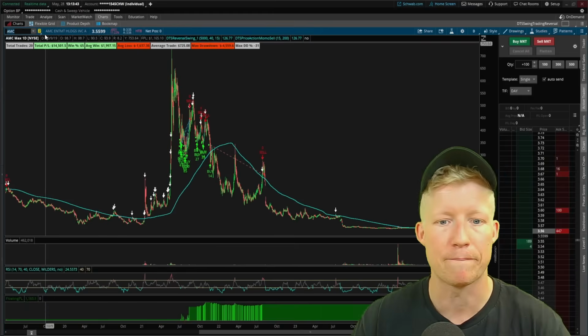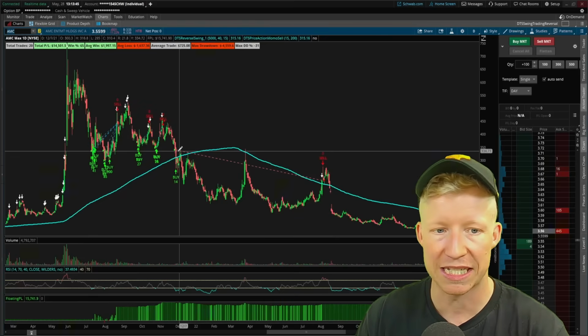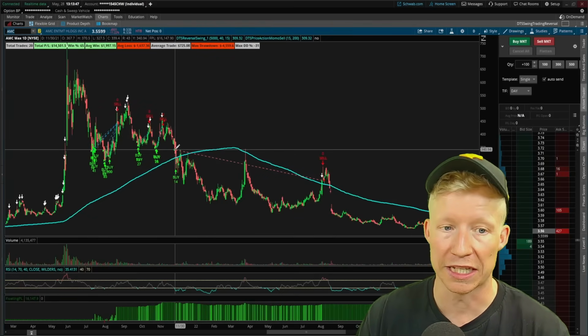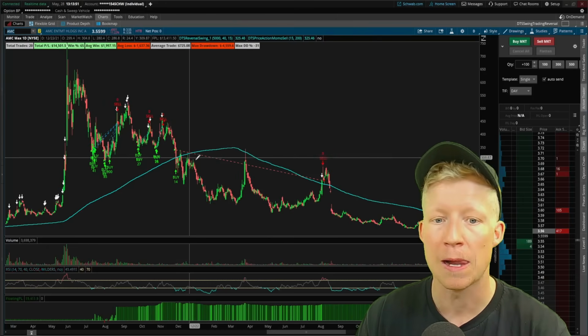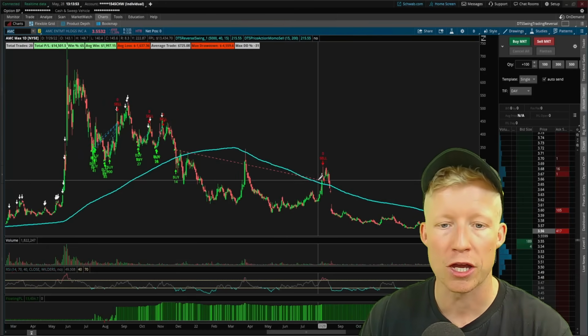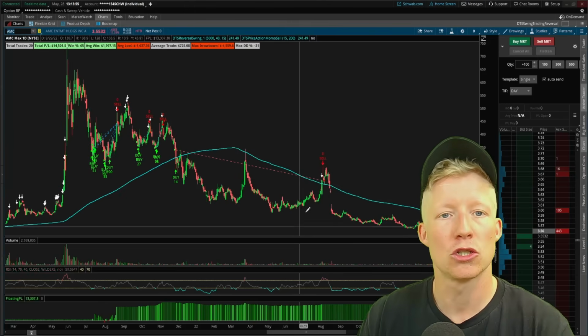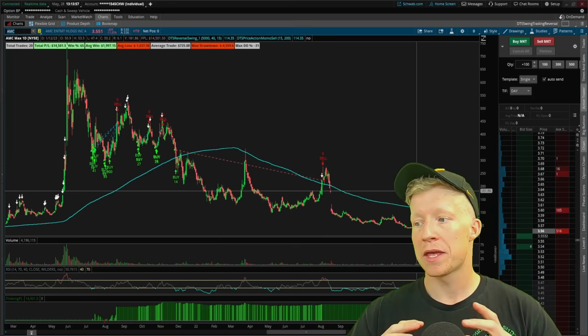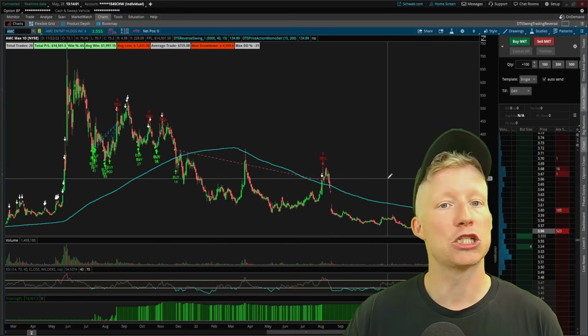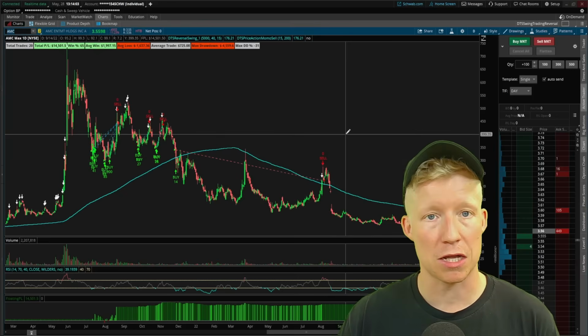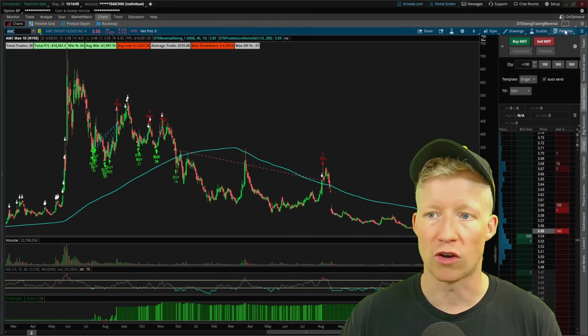I do think it took a pretty bad trade on AMC. Got into this trade here. Luckily, it only bought once. It didn't scale in a bunch of times, so it's not in a big position, but it gets absolutely hammered before ever getting a chance to get out. So that is the major risk of a reversal trading strategy like this. You can get absolutely demolished in individual trades.